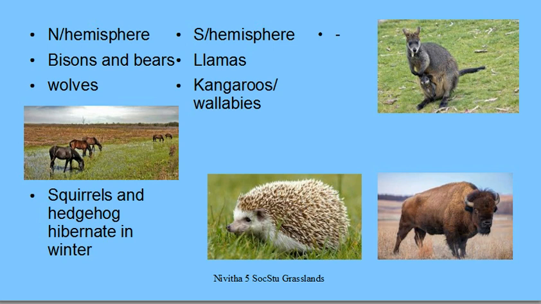Animals like bisons and grizzly bears are there in the prairies. And then you have wild animals like wolves. Then you have llamas. You will find anacondas in the pampas in South America, because in the Amazon Valley you will find anacondas. In Australia, you find kangaroos and wallabies, that means in the downs. Llamas are found in South America. You also have horses and deer. You have lots of horses and deer. That is why the North American prairies are home to lots of horses. The small animals that we can see are those that hibernate.